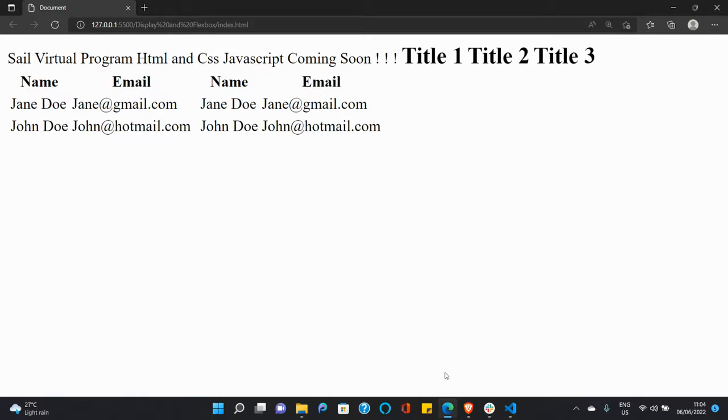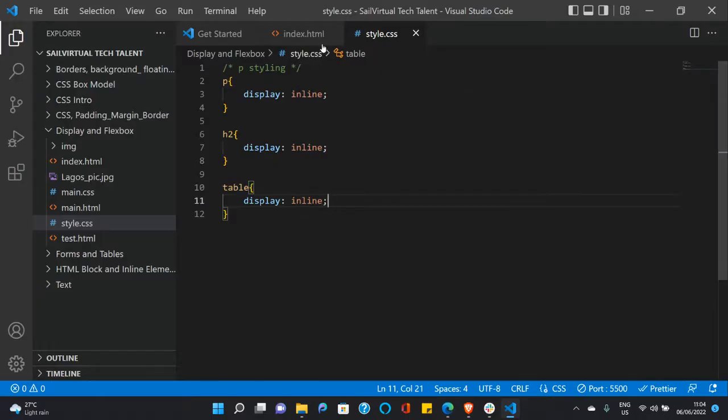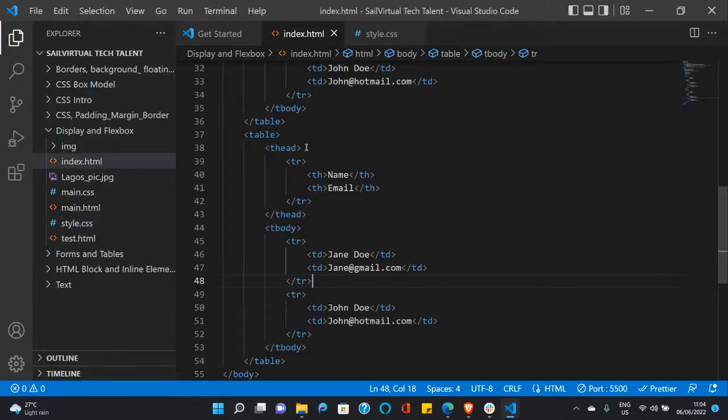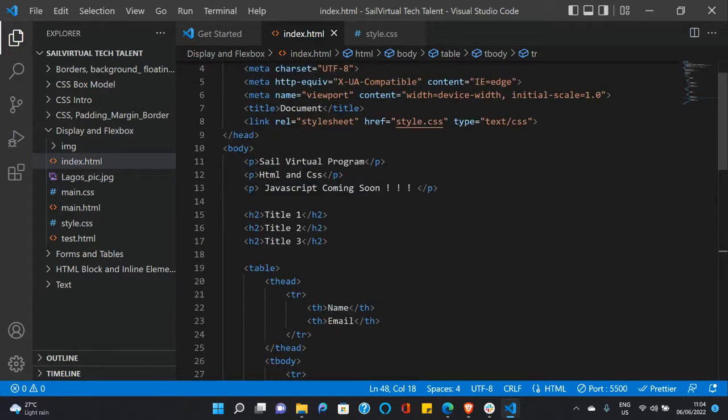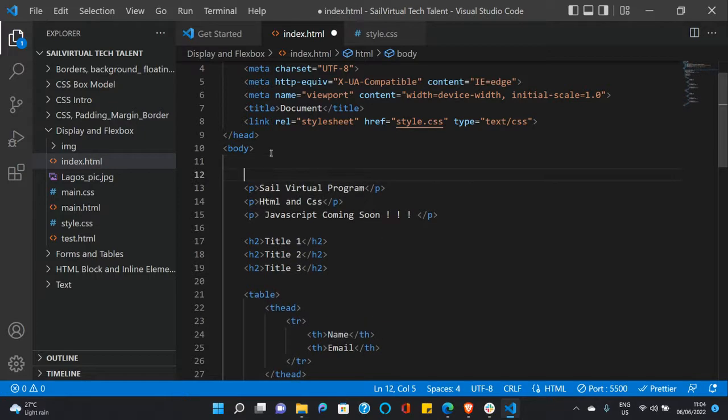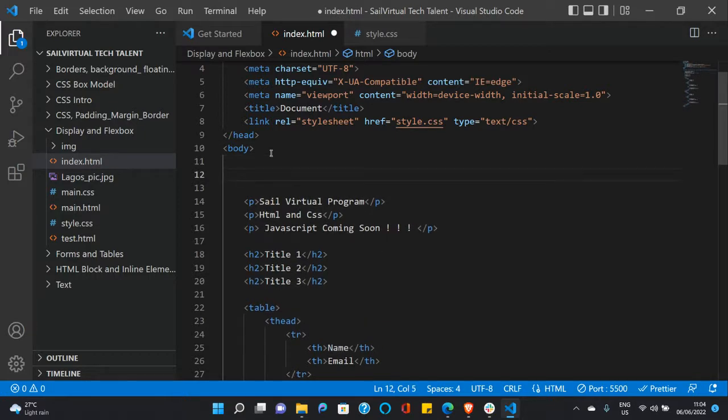So for now we've been dealing with the block level elements. Let's now touch inline and see how they appear as block level elements. Here we'll comment all of this out, but before then I'll add a comment showing this to be block level elements.